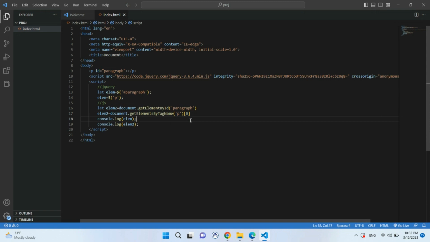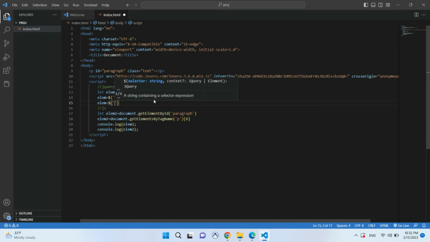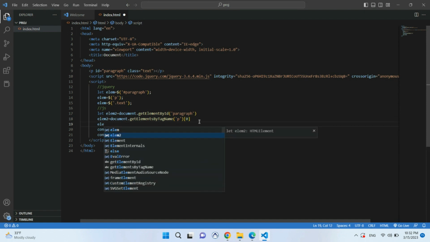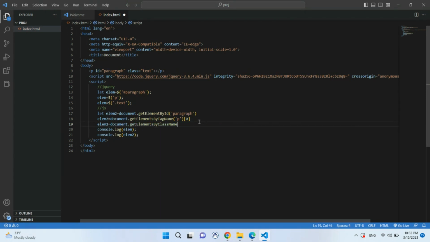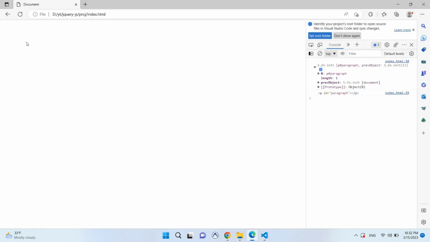And finding HTML elements by class name. So set the class, for example, text, and in here element is dot text with jQuery, and element2 is document dot get elements by class name, text, and index 0, save and reload.